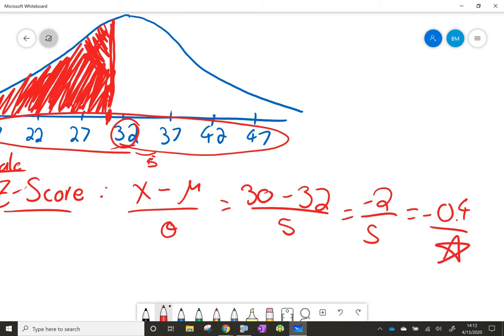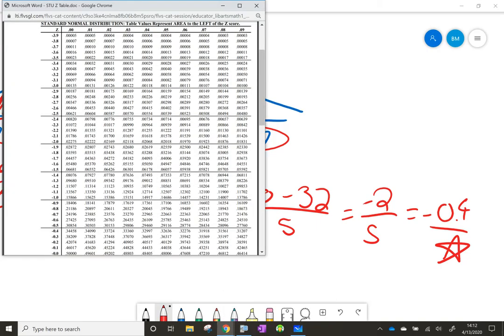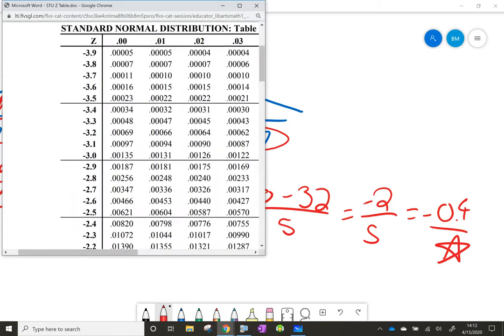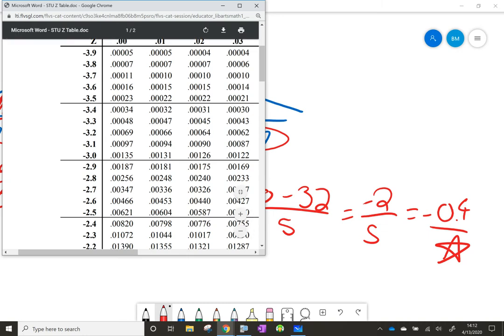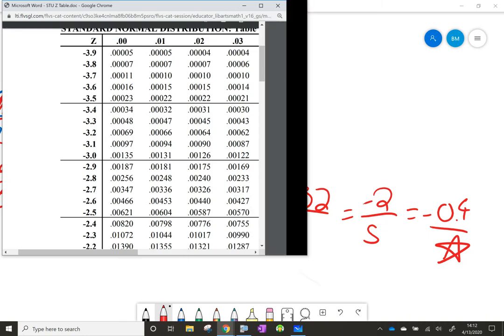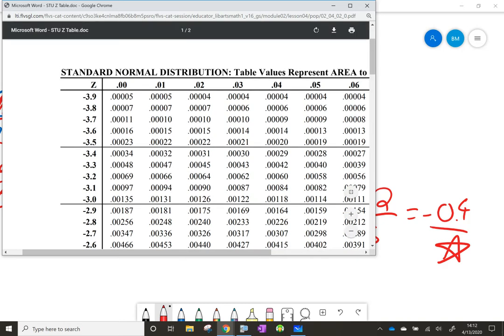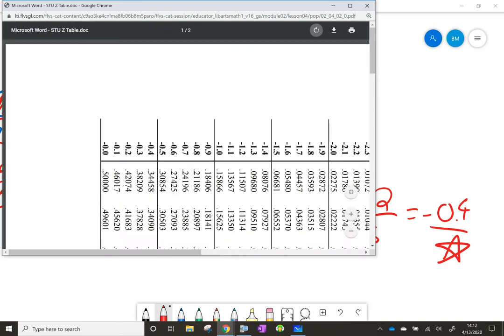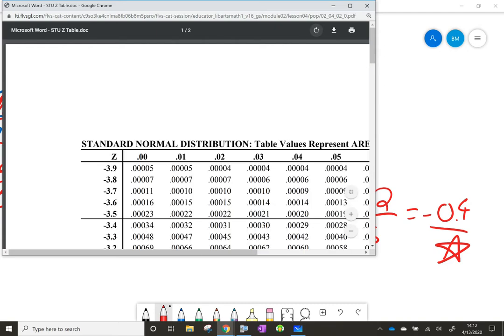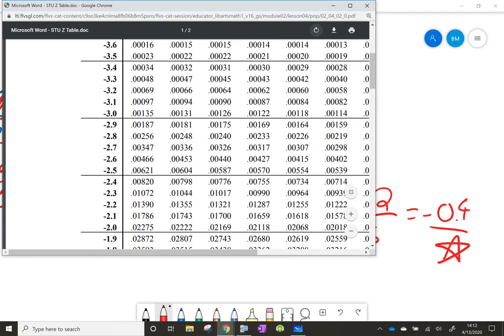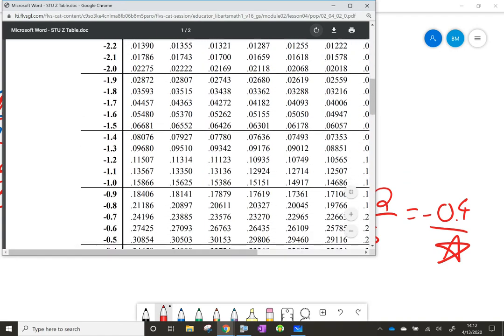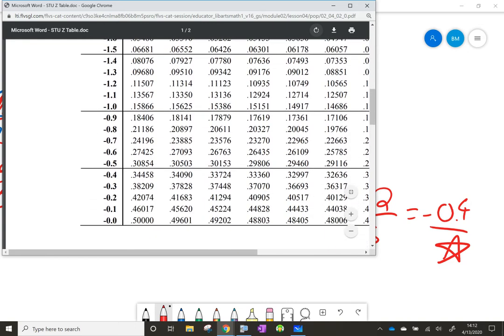So if you clicked on that chart, here's our Z-score. So you're going to look on the left side here. Can I draw on it? I don't know if I can draw on it. I might be able to. No, I can turn it around though. Okay, can't draw on it. That's fine. So you're going to look on the left side, those bold letters for negative 0.4.